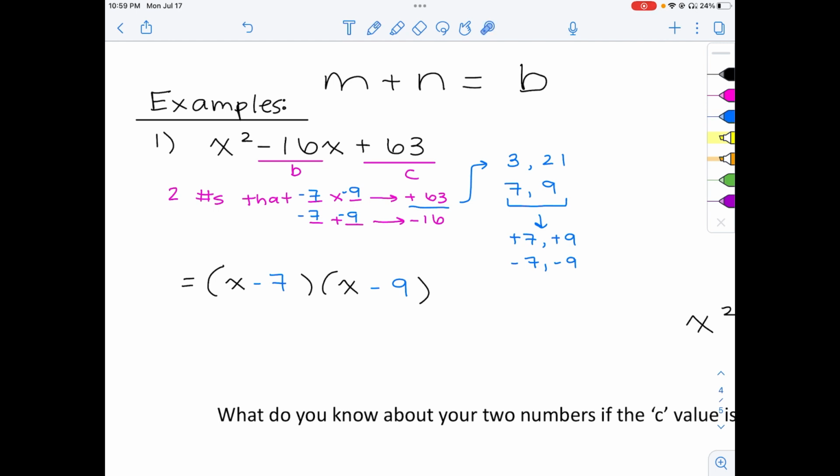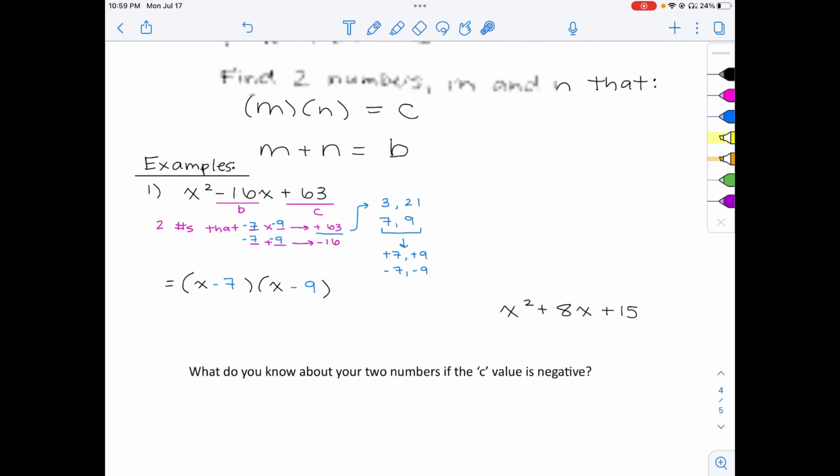Okay, so once you get good at practicing this, you don't need to show all of this work that I showed. You can just go right from your standard form to your factored form, and you don't need to really show any of the work because in your head you'd be doing, okay, I'm looking for two numbers that multiply to 63, add to negative 16. Okay, and like I said, once you get good at practicing this, you can usually find those two numbers in your head. If you can't, that's totally fine. It's okay to show your work to the side as well to make sure you get the right answer, but that is as easy as it can get.